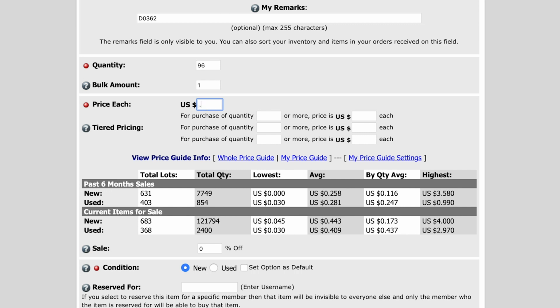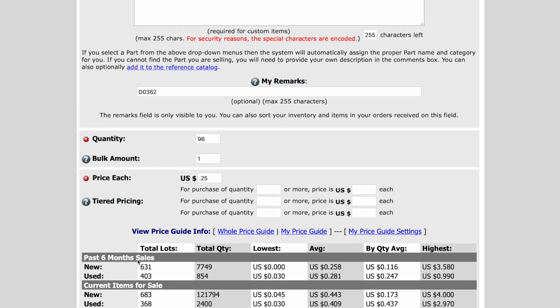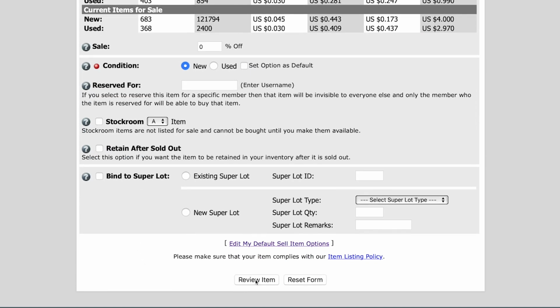What I'm going to do is put it at the average here. I'll just do 25 cents. Don't need the 0.8 cents there. That's not really needed. And then it is new, obviously. And then we're not going to change any default here. Click review item, and then it's got to go through its little loading process, and then we'll get to the verification screen.